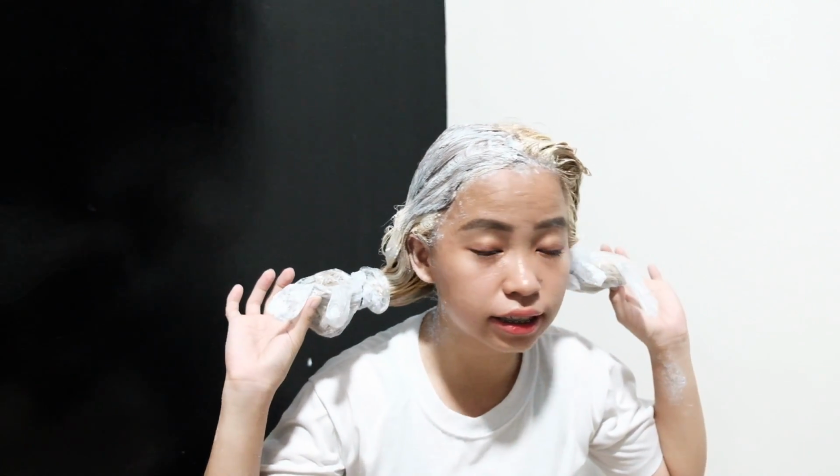Okay, I think everything is literally on my hair now, and I put plastic wrap on so it will be extra light. So yeah, we will just wait for the time.